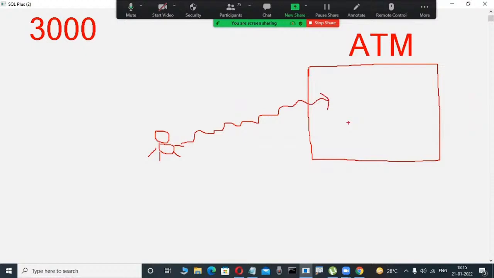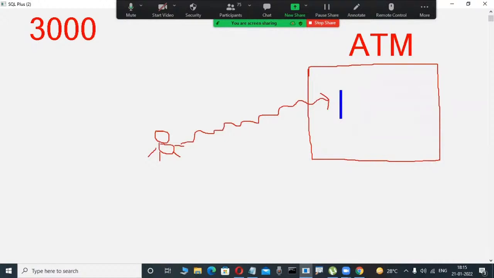For example, I'm inserting an ATM card. It will ask for a PIN number. I'm not checking the balance. But unfortunately, my balance is how much? 3000 rupees are there presently in my account. Now I decided to withdraw some amount. Okay, fine. But unfortunately, my available balance is 3,000.